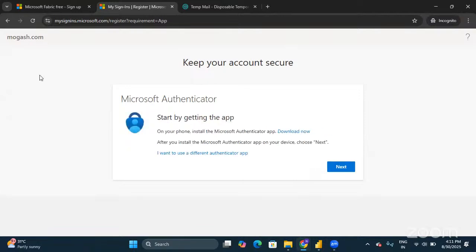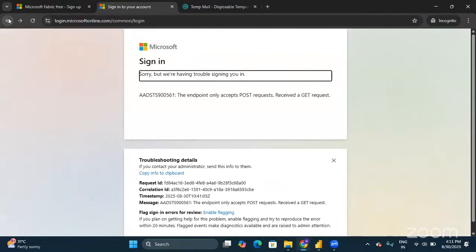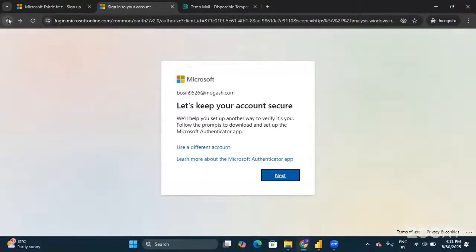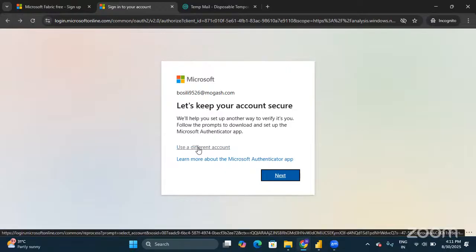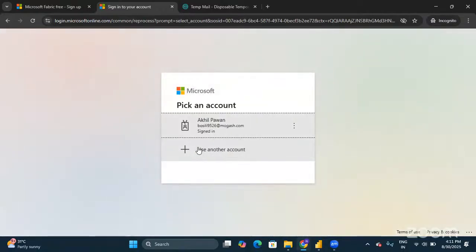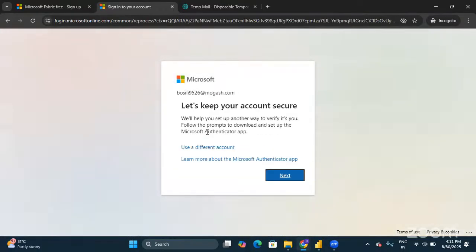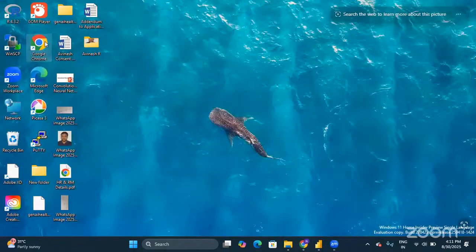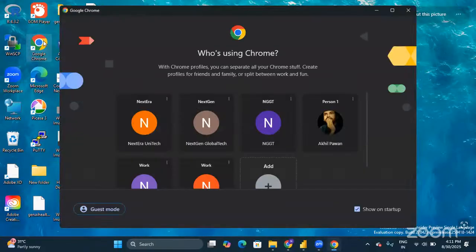Why is it asking us to complete the authentication? Fine. Let me not use this ID. I'll go and use one more different ID.